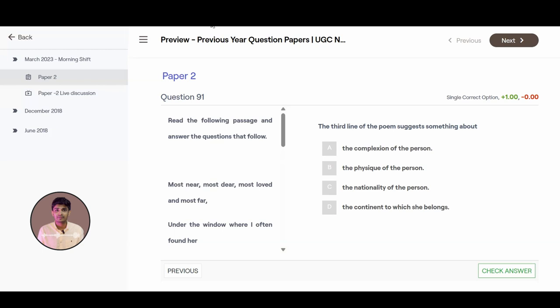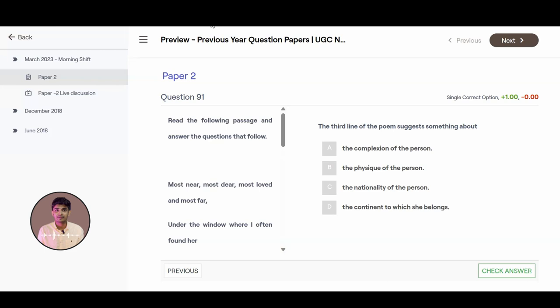So you will also know how to deal with time. I've listened to students who complain that they didn't get enough time to complete the exam. If you're clear about what you're doing, you can complete the exam in 2.5 hours. This is from my experience. It may not be the same for everyone, but 2.5-3 hours is more than enough. So practice solving the questions in real time. So visit our website. You can solve this question paper itself from our website. So do that.